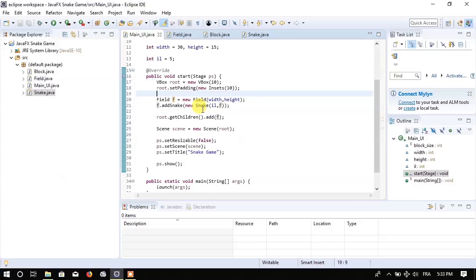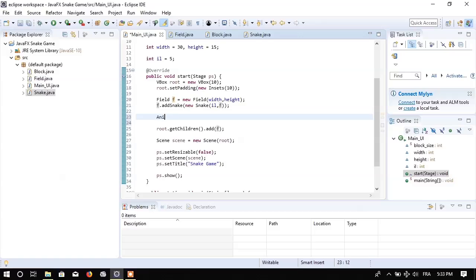What I need to do now is create an animation timer. If you don't know what an animation timer is in JavaFX, it's like an infinite loop that can be used for games, like the game loop. It's an infinite loop that does not block the UI thread and will rerun its handle method every frame.